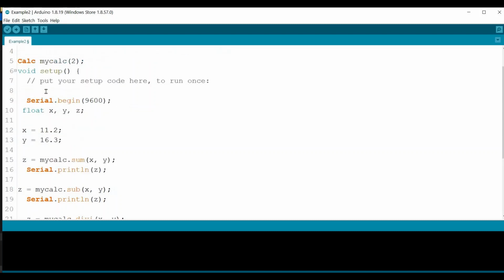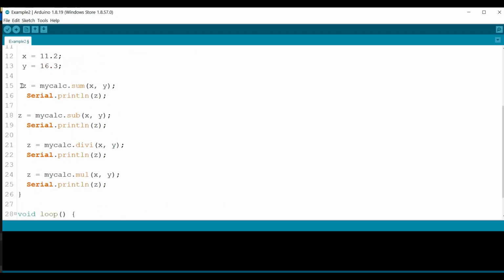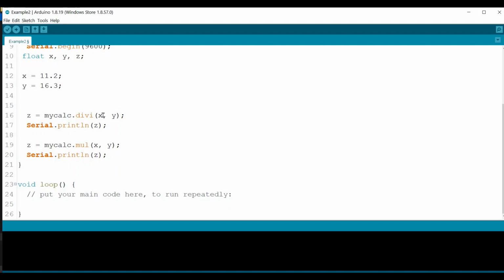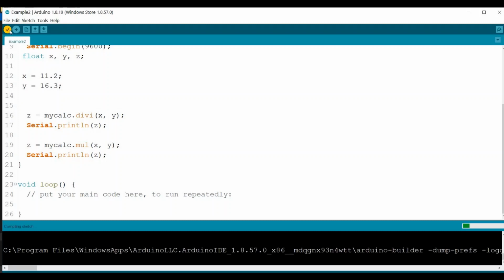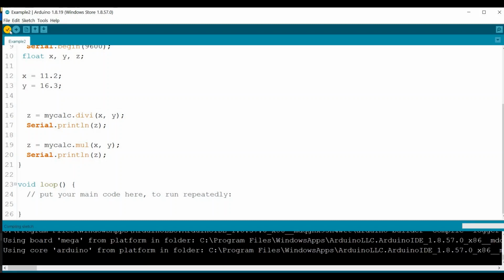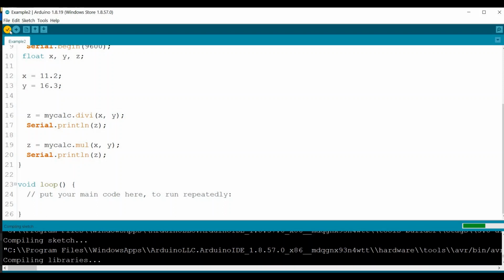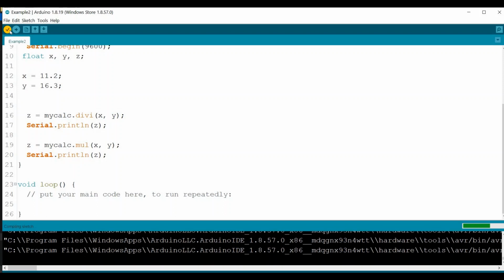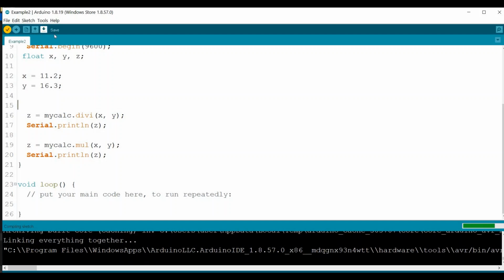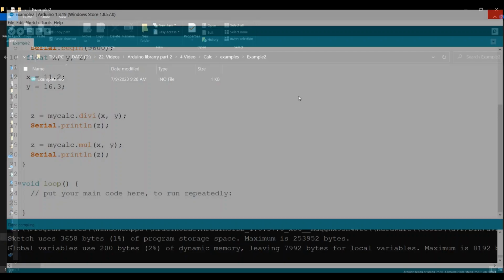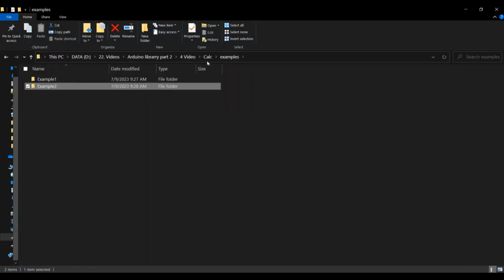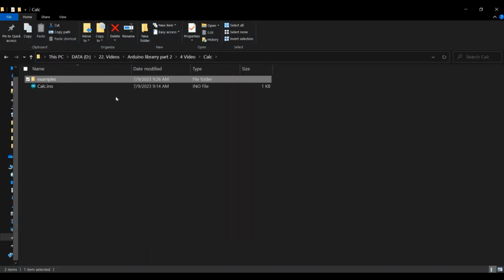Then we add all the comments that you need, and from here we will demonstrate only division and multiplication, compile, should be saved. Then we can move them to the Arduino directory. Okay, compile happy. Example 1 done, example 2 done.